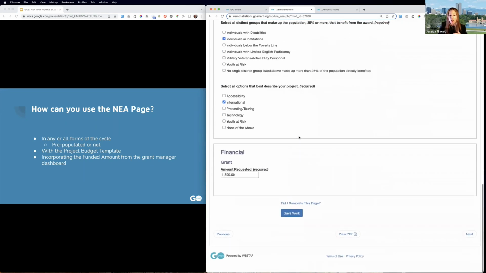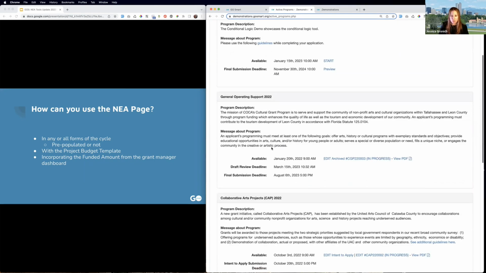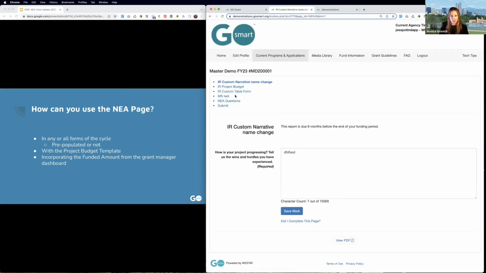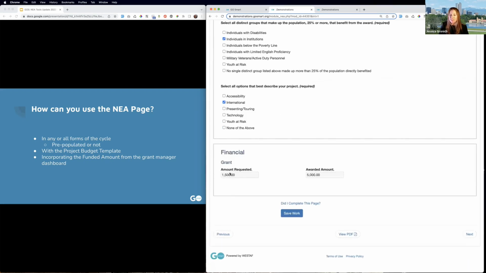So maybe later on, in fact, let me take you there now. If I showed you the interim report for this cycle and we went to that page, you might see that now that amount requested field is no longer modifiable. And you'd probably want to lock that down if you asked for that number in the application, because you don't really want that to be changing later. So if you set this in the interim report to displayed, but not modifiable, not required, they'd be able to see that number that they put in the application, but they won't be able to change it.